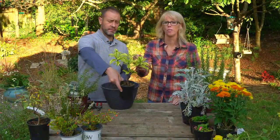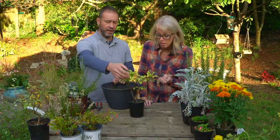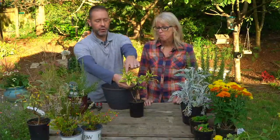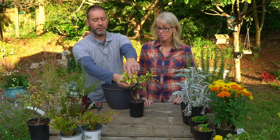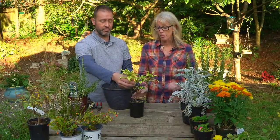I love the foliage on this. Isn't this gorgeous? This is our Daphne, I think our winter Daphne. It's got the variegation, if you can see that on the leaves. Variegated means it has different colors on its leaves in a pattern, and you can see that pattern right here. There's a darker green in the center and a lighter, almost yellow-green on the margins of the leaves. Some plants have three or more colors when they're variegated, so that's really cool.